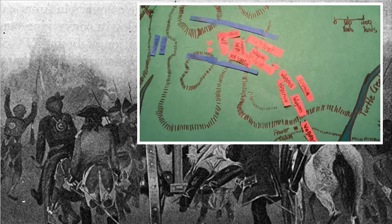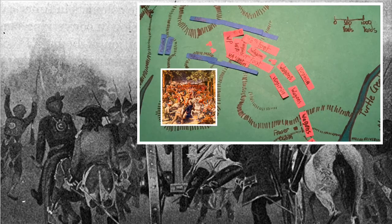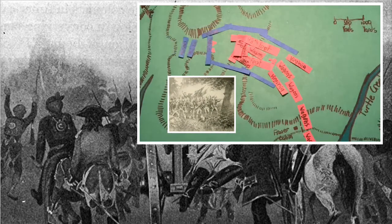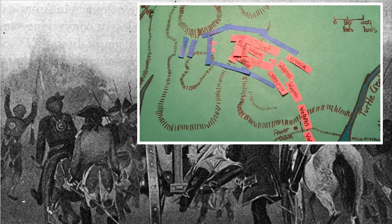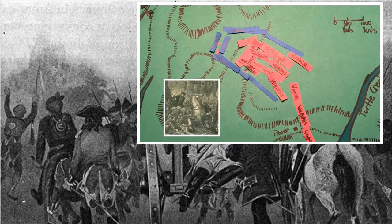In this map, the troop positions are all approximate. It was so chaotic that nobody had time to map down where everybody was. So I know Gage was at the head with the advanced guard. St. Clair was in charge of the 6-pounders when he told the working party to run up there and help them. I don't know where the 44th and the 48th were exactly in the road. I just went with that.